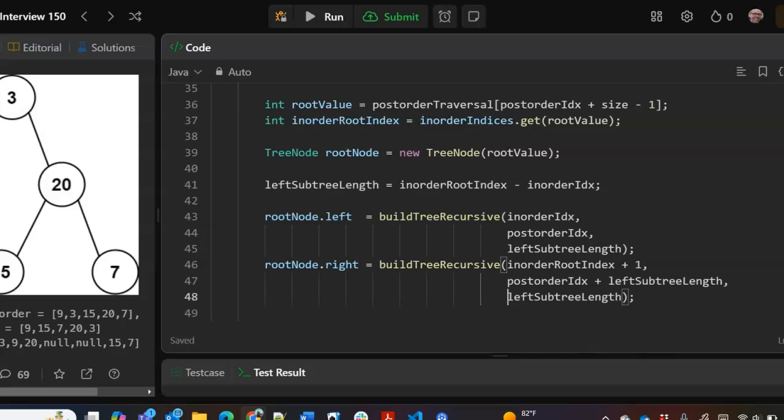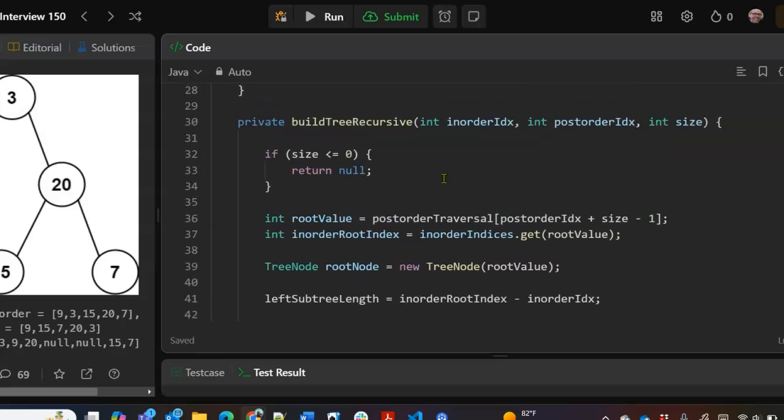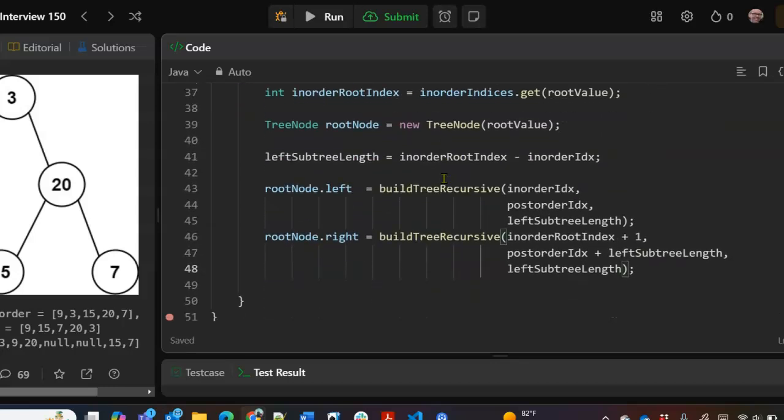And for the length, it's going to be, oh, wait a minute. Am I using length here the wrong way? No, I think I'm using size consistently. All right, it is going to be size. Originally that was 5 for the call to build the main tree. The right subtree is going to be size 5 nodes minus the left subtree length minus 1.